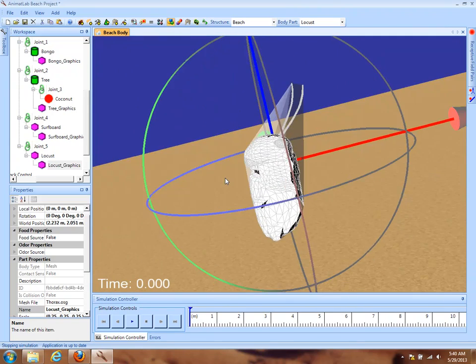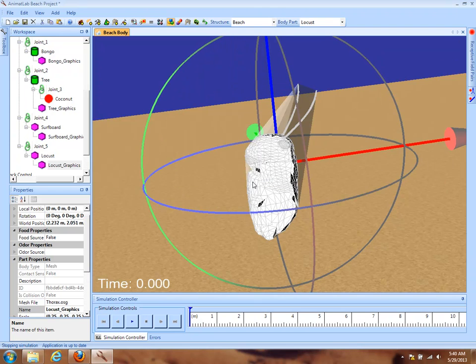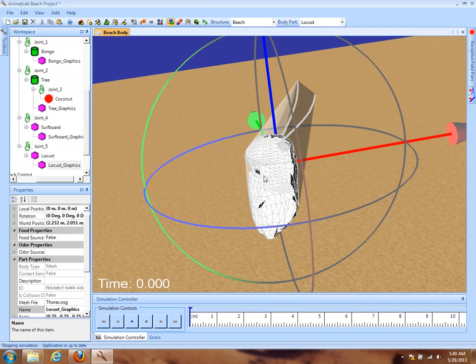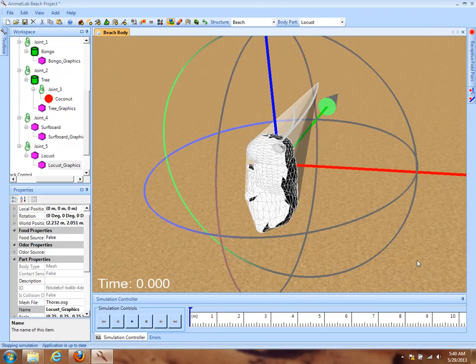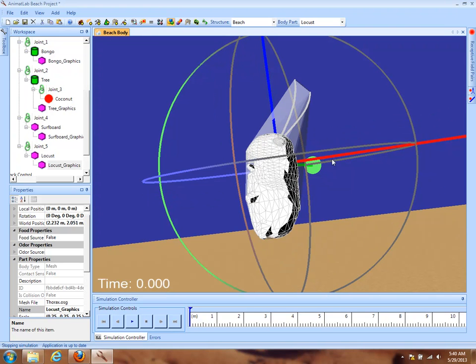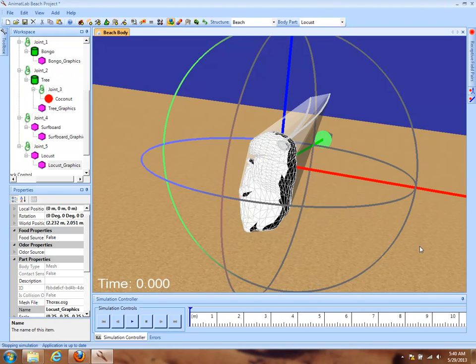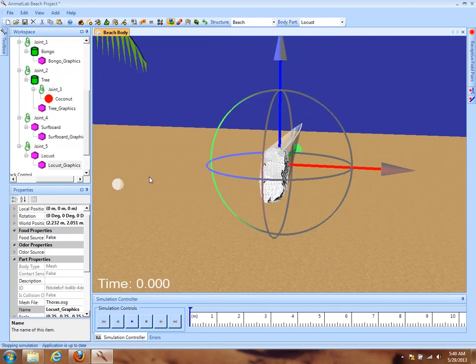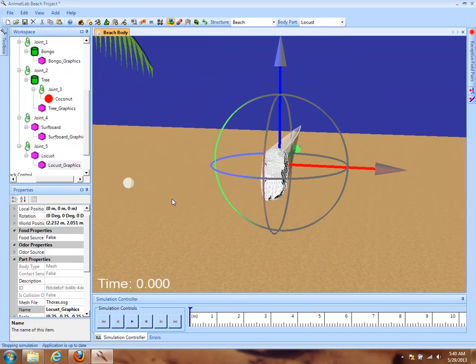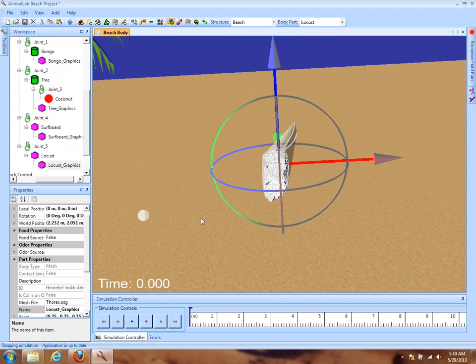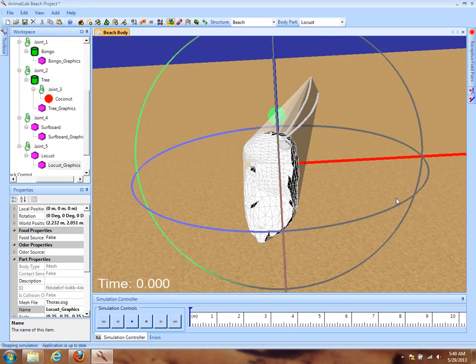Okay, so this actually demonstrated a couple things here. We loaded in our locust thorax mesh as a convex mesh, so it generated the envelope I was talking about before. We were able to scale it down. So you can scale both collision and graphics objects, and for collision objects it will change the volume and the mass of that part when you scale it.